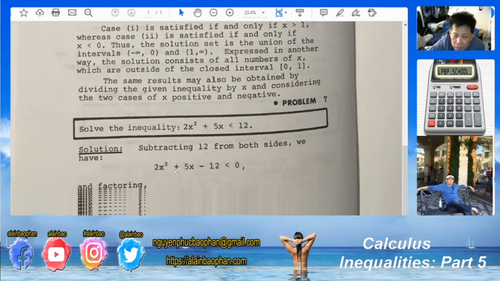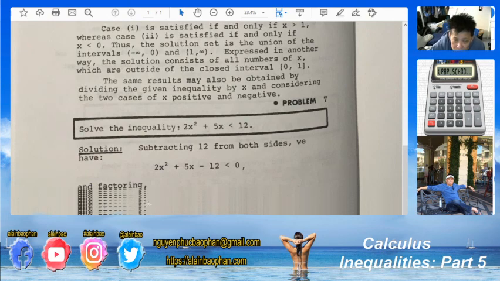You can use the quadratic formula, or you can use completing the square, or you can use some special-case factoring. When you factor it, this one will be x plus 4 multiplied by 2x minus 3, less than 0. Now everything needs to be negative. For a product to be negative, one has to be positive and one has to be negative, otherwise it cannot be less than 0.